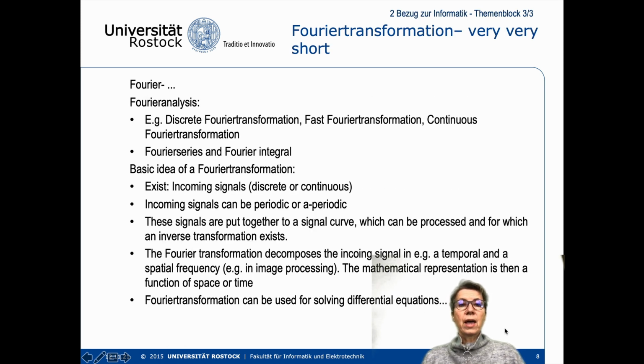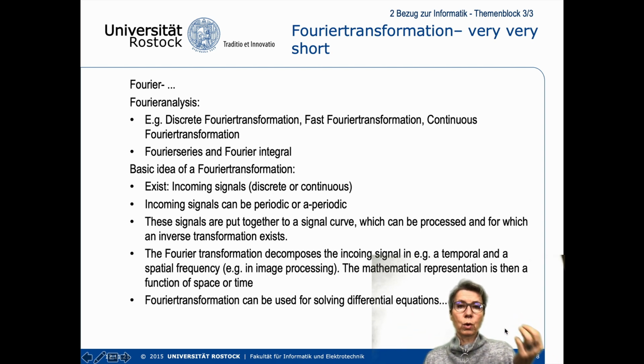And now this is really the last slide of this part of the lecture. We have a very short glance into Fourier transformation, which is again a very big mathematical field. What we are doing here is part of the mathematical area of Fourier analysis, which consists of discrete Fourier transformation, fast Fourier transformation, continuous Fourier transformation, and so forth. We have Fourier series and Fourier integrals, but never mind, we will not look deeper into this.